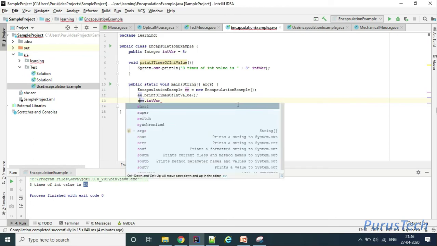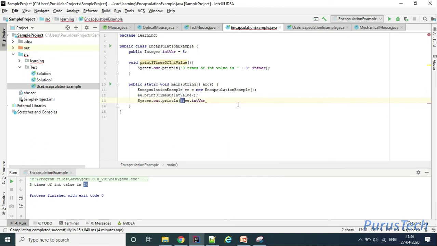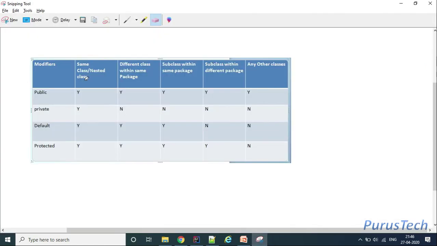I can sysout e dot int var, so I am accessing the same variable in the same class. This is what I have given here: in the same class I can access. There is something called a nested class, which we'll come to in a different session.